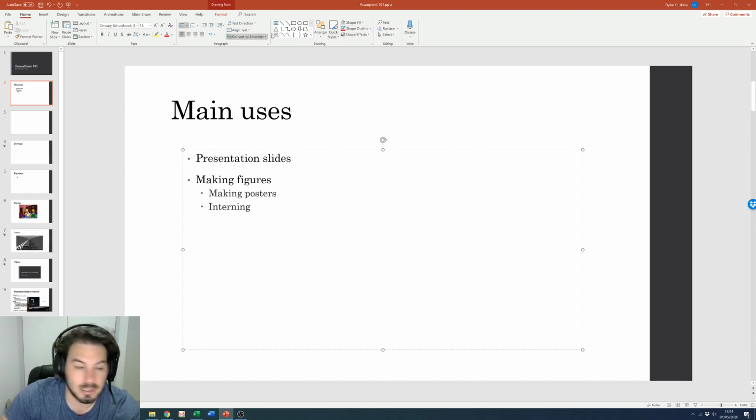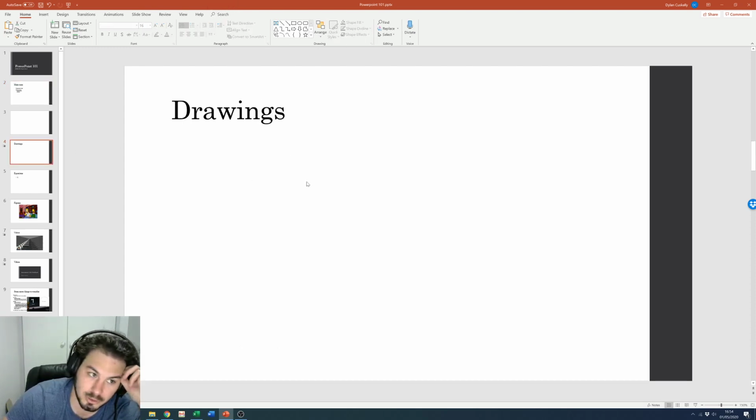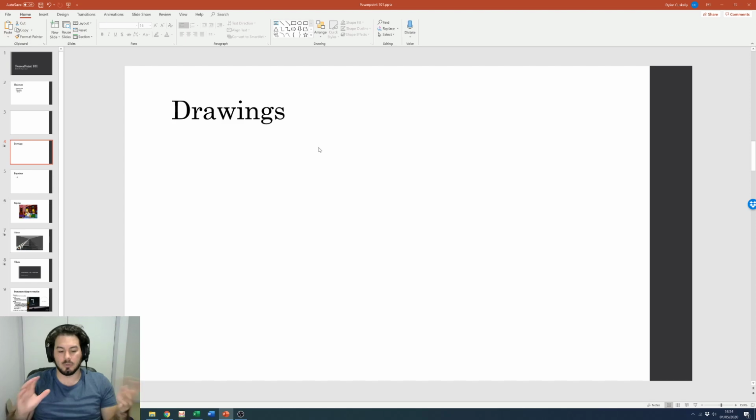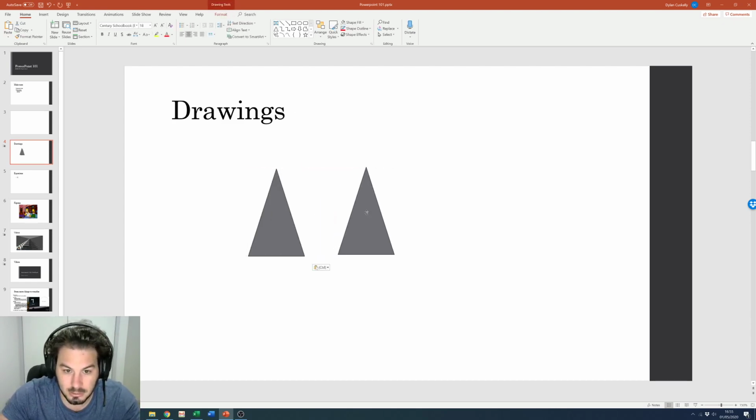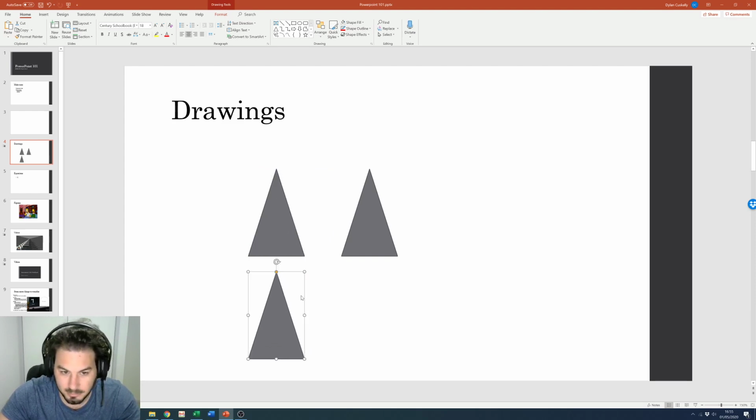Then we hit drawings. Now, drawings super useful for predominantly making your own figures, which is something that you will definitely do. So part of when I say you'll make your own figures, you'll take photos, you'll put them into PowerPoint and you'll arrange them and you'll save it as a figure. But part of what you'll actually also do is just from scratch, combine a bunch of objects together and make a figure. It might be a schematic diagram, or it could be all sorts of other things.